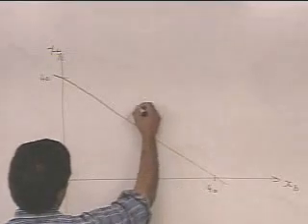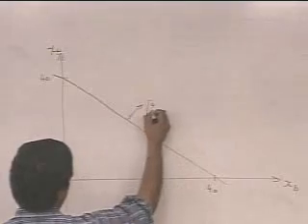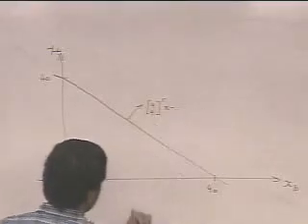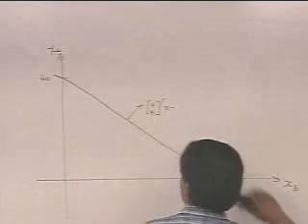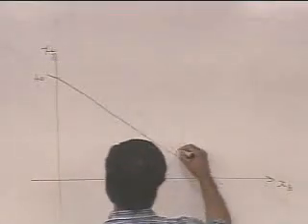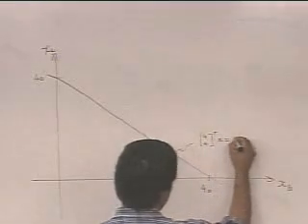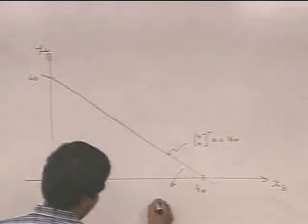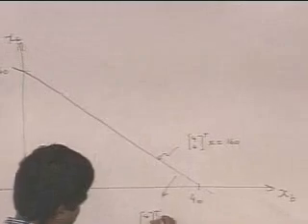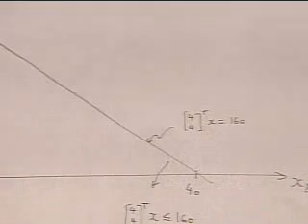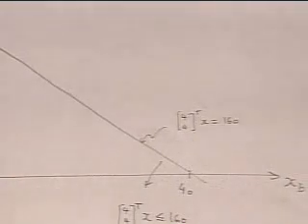So here's the vector 4, 4, and transpose x. This line here is the vector 4, 4, transpose x equal to 160. This side, you have 4, 4, transpose x less than or equal to 160. So if you just look at these two constraints and that constraint, you end up getting that the feasible region is this triangle. Everything that's in here is feasible.